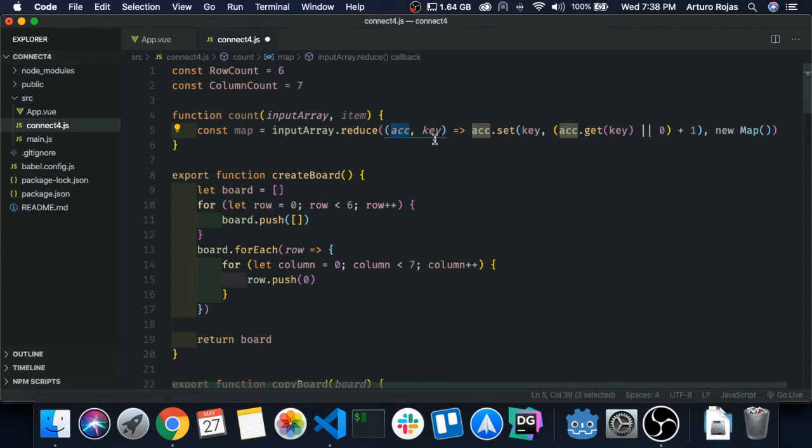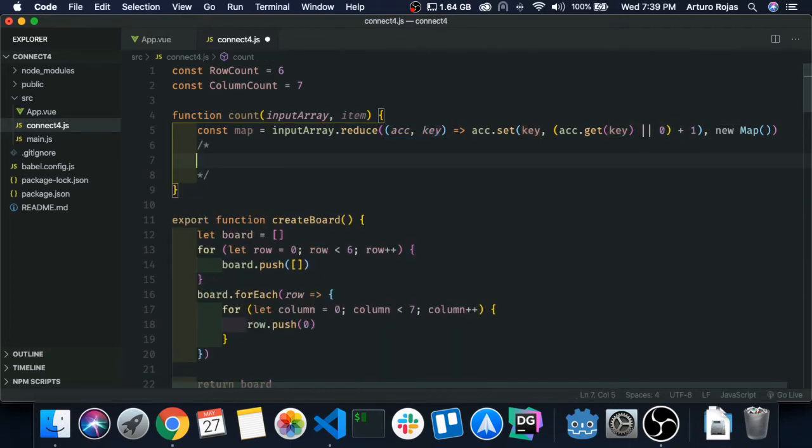And from there on, every time we iterate over a key, we are going to set that key with either 0, +1, or whatever value there was for that key. If that key, for example, has been seen once, then this will return 1, and then add 1 to that.